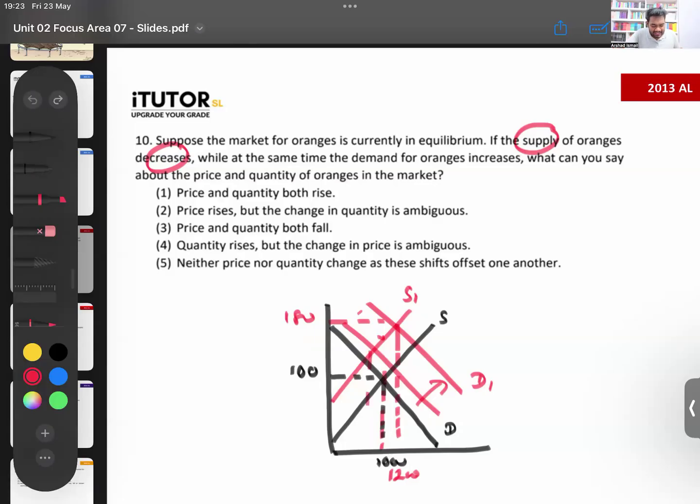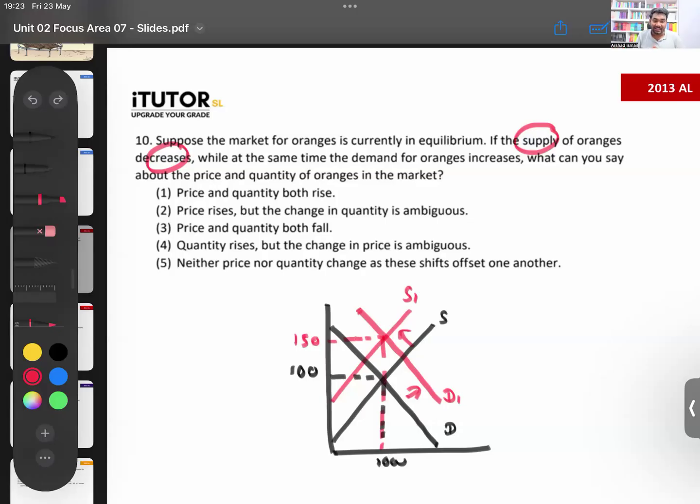So what can you say in this? No matter what happens in this situation, the price will definitely increase. Whether demand and supply change by the same proportion, or a smaller proportion, no matter what happens, the price will definitely increase. But what about the quantity? Will it increase? Will it decrease? Will it remain unchanged? We can't really say. Can you definitely say that the quantity is unchanged? Can you say quantity will remain constant?